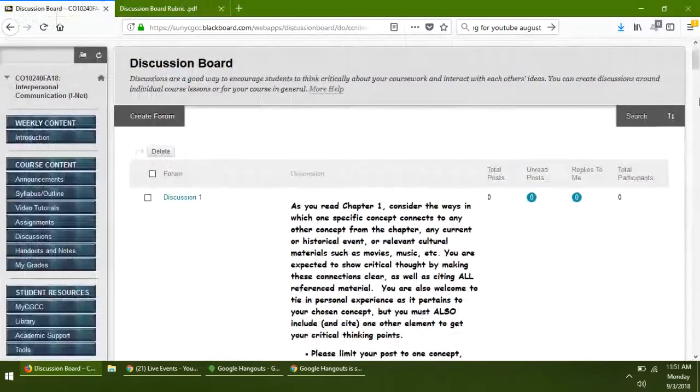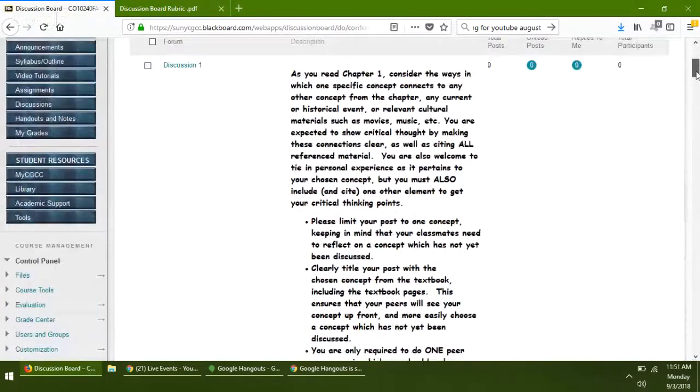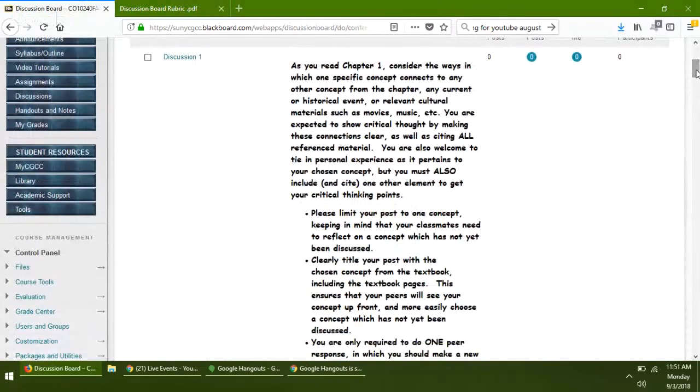Looking specifically at the discussion board, the questions, I can just start with discussion number 1, it's going to be pretty much the same for all of the boards. So in chapter 1, discussion 1, I want you to think about, as you're reading the chapter, which specific concepts connect to something else that you've either read in the same chapter or things that are taking place outside of the course itself.